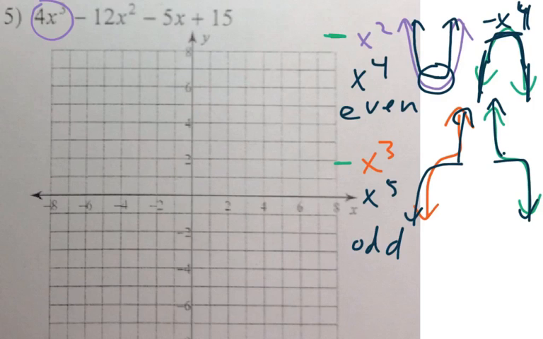But anyways, getting straight to the point here, guys, what we have here is a 4x cubed. And so because it is an x cubed, we know it's basically going to go like this on one side, down like this on the other side. And that's the one thing you need to understand. But let's get to graphing it.